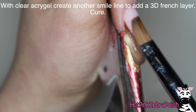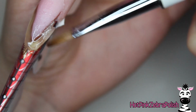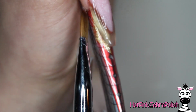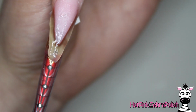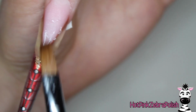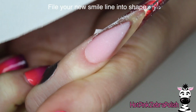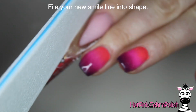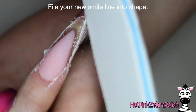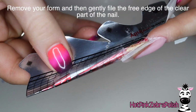And then with some clear acrygel, we're going to be sculpting the next layer to this 3D French tip. The reason I'm using acrygel is it's a lot easier to work with than, say, builder gel for this type of thing. But just keep in mind that acrygel will give it a little bit of a foggy appearance, so that gold sparkly gel won't look quite as sparkly as it was before. But then we're going to file this smile line again into shape. Same thing, try to get as sharp of edges as you had before. The good news is acrygel files so easily, so there's really no problem as far as the filing goes.